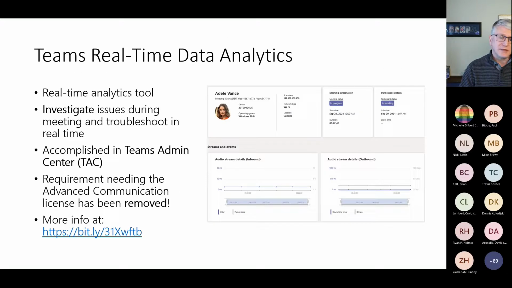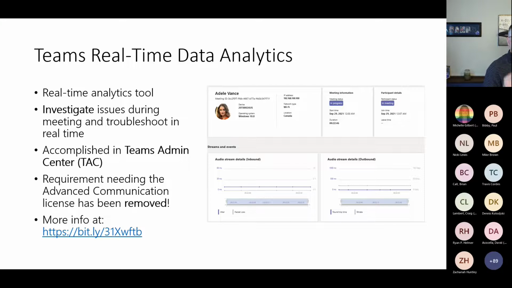So the other thing, especially on the Teams side, we have a lot of companies that are utilizing Teams meetings and phone. And one of the things that customers ask me about is being able to access what's called real-time data for that particular call. In the past, a lot of organizations would have to wait till after the meeting was done, then jump in the Teams admin console and take a look at what happened. However, if it's a big deal, right, you could have a C-level having an issue, or it's a pretty big meeting, you now have this capability, Teams real-time data analytics, to be able to jump in.